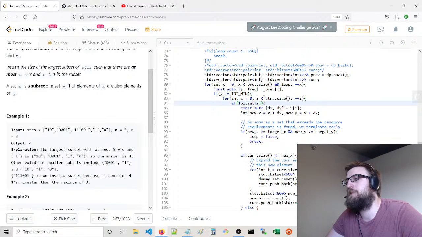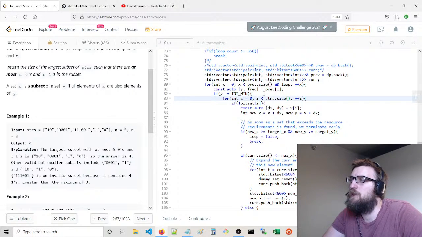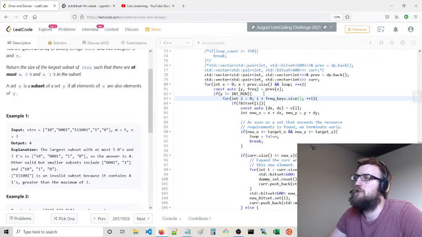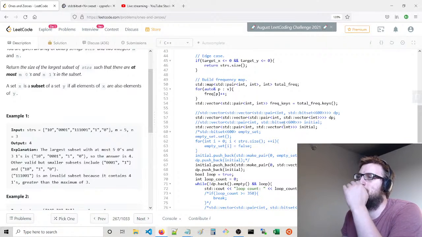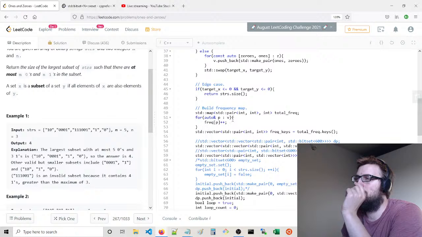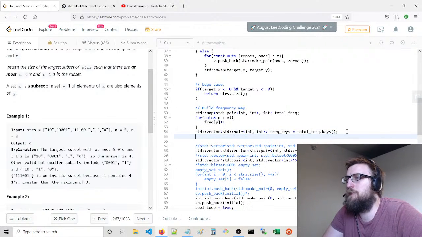And now we save not bit set of I. So now instead of the string size, we're going to go through frequency key size. Do each of the frequency keys.